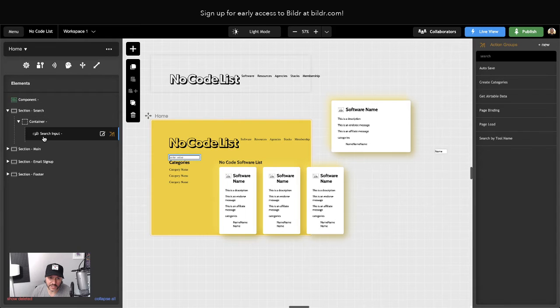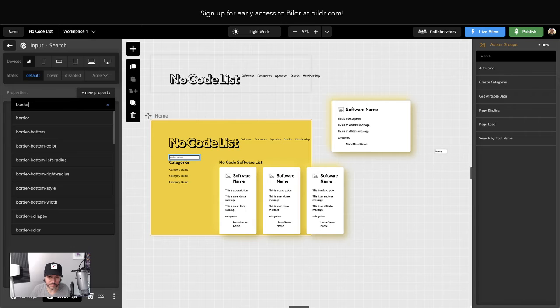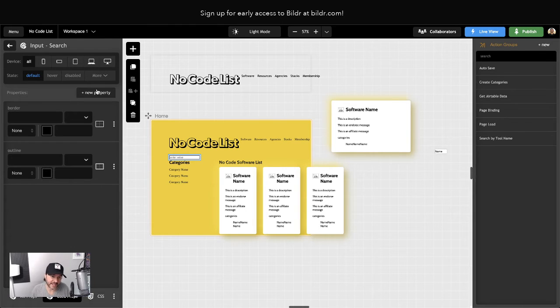So the first thing is I'll remove that in here. I'll say border none, outline none. I'm going to add that outline back actually, or use something for it, because it is really important for accessibility to show when people are selected on inputs.